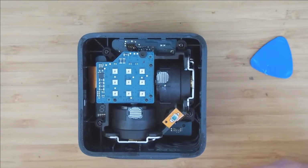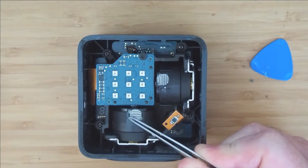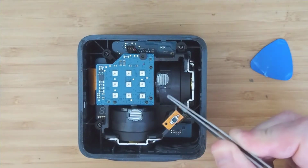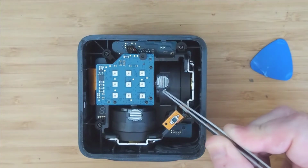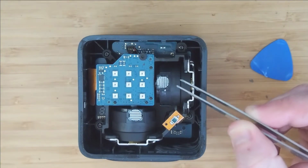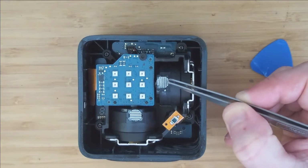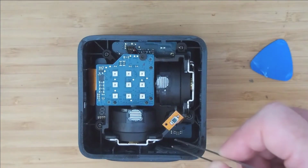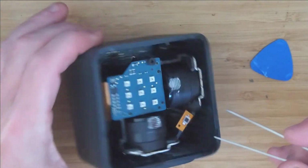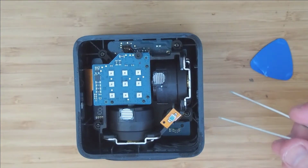I don't know if you can see, but it's basically a circular lens with a little dot of glue on each of four corners, and the same goes for this one, a little dot of glue. But in my case, what happened was this lens had just completely flung off. The glue had failed, and it was just in the case. So I just turned it, out came the lens. It was in perfect condition, minus the glue.